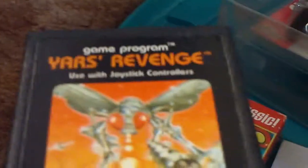And last is a game I've been told is awesome. I haven't played it, and the cover's awesome. Usually all the covers on the 2600 are way cool, very deceiving. If you know nothing about the 2600, of course, that's pretty much impossible. But if you just pick this up and you're just getting into retro gaming, you'd be like, look at those graphics. Awesome! Yeah, you're in for a surprise.